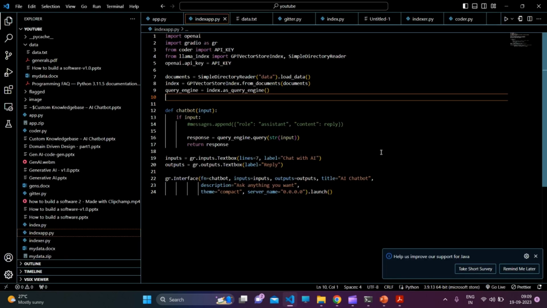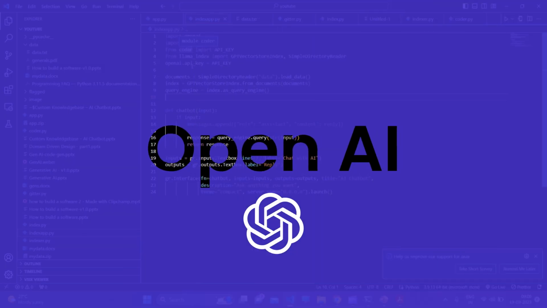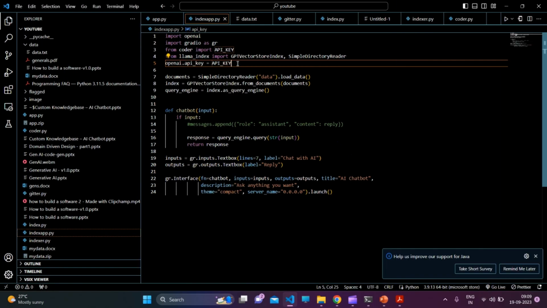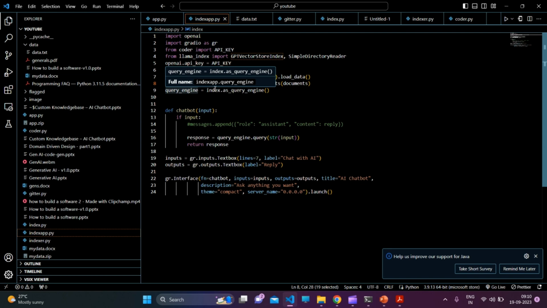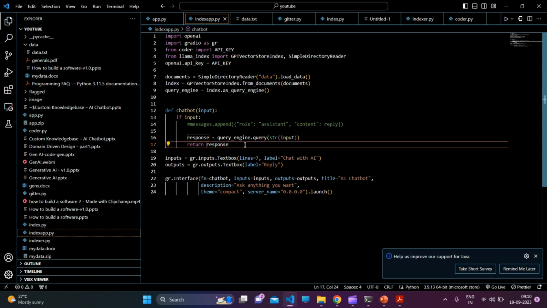So it's a very, very simple few lines of code. So one thing that you must remember is that this is also using the OpenAI API. The key is important in that perspective. And then we have a directory reader. So it's a simple directory reader which reads the files. And then an indexer, which indexes the data. And that helps us to create a query engine. And then from the query engine, I query based on the input data that I take from the user. So this is primarily what it is.